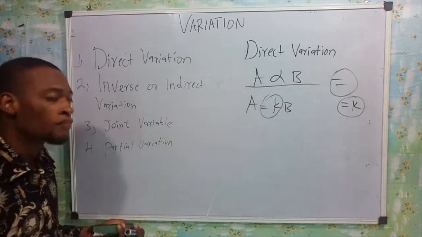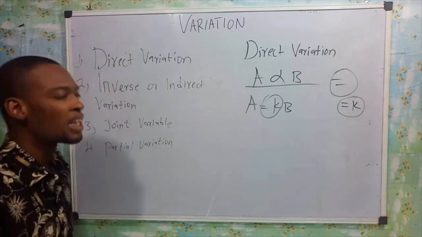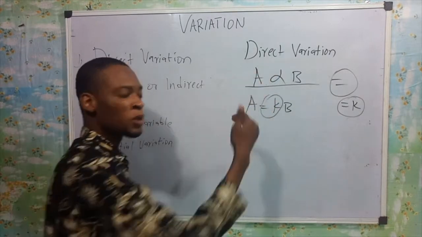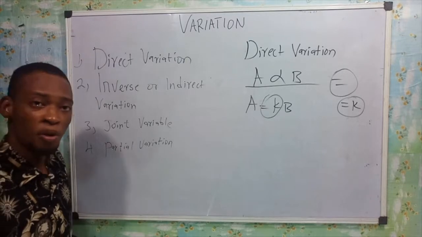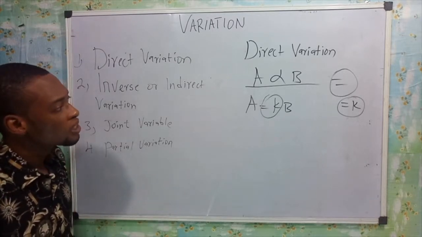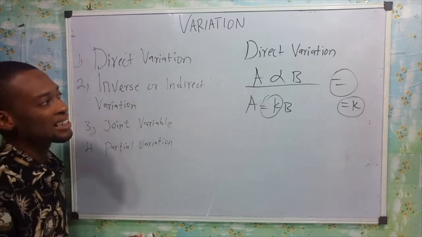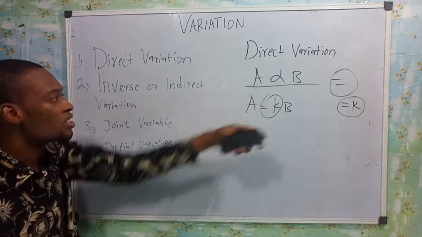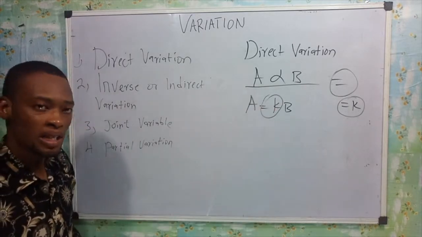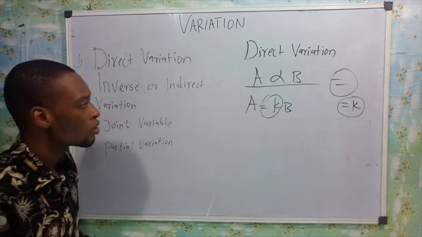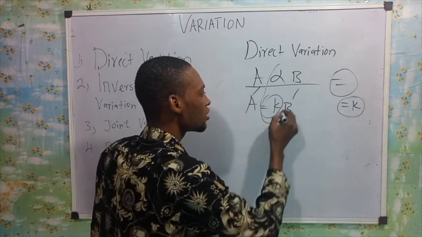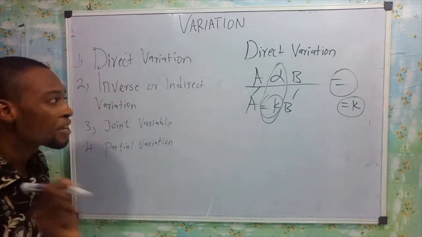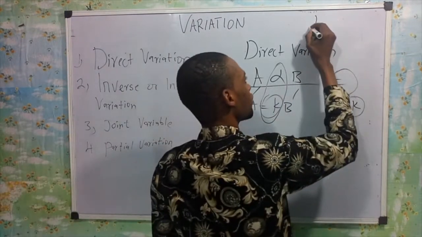You get the gist. So understand now that this is the symbol for proportionality sign or variation sign. It's the proportionality symbol or variation symbol. Then to change the proportionality sign or to change this variation symbol to equality sign, you have to introduce a constant. So look at it. A here, B is here. So take note of it. Very important. And look at it here.